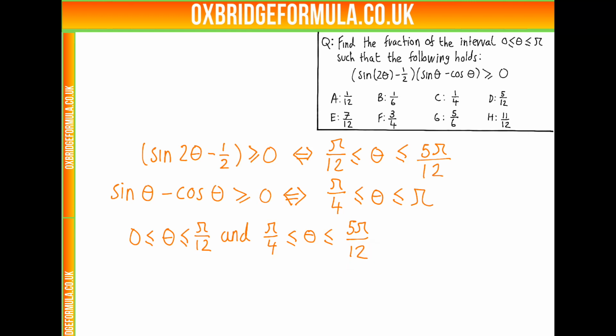And then finally, theta is bigger than 5 pi over 12, but less than pi. We have thetas outside this range, so this is negative, but this is positive. And so we get negative, and therefore this is all the theta for which our condition holds. So we just need to work out what fraction of our interval of 0 to pi this is. You'll see that this is a 12th of the interval, and this is 5 over 12 minus a quarter, so 2/12 of the interval. Adding 1/12 to 2/12, we get a quarter, and so this is the fraction of the interval for which our condition holds, which matches answer C in the multiple choice, and so our answer is C.